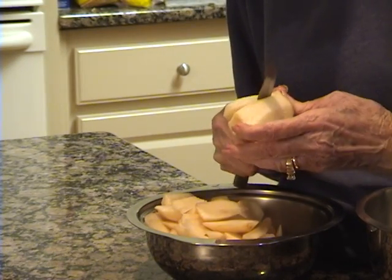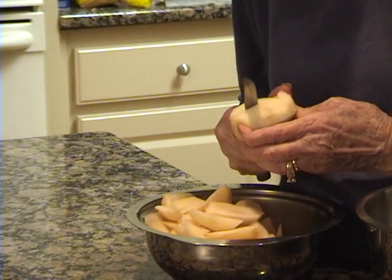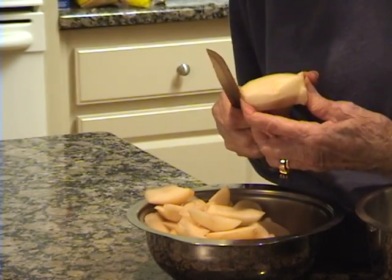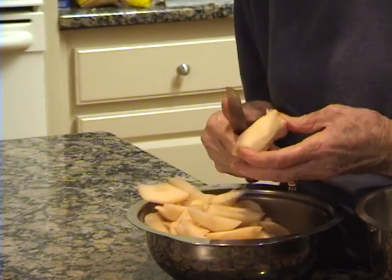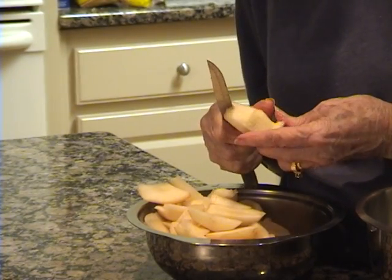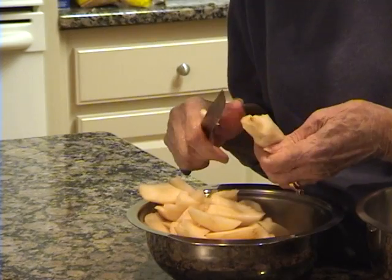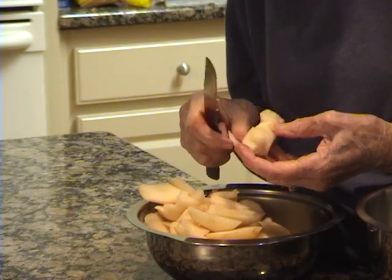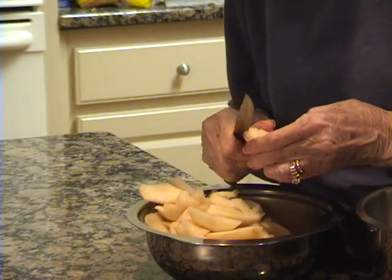These, when you cook them, they make a lot of juice. I was reading in something that it was pear cobbler, and I guess they would make a good cobbler. I never did make one, but I guess they'd make one. I had a recipe for one anyway. Mm-hmm. But that recipe I used for peach cobbler, it says you can use any fruit to make it. And I make berry cobbler just like I do the peach. You just don't want to get in those little pieces of core in there because it won't taste good if you do. It wouldn't hurt anything, but it just wouldn't have a good taste to it.